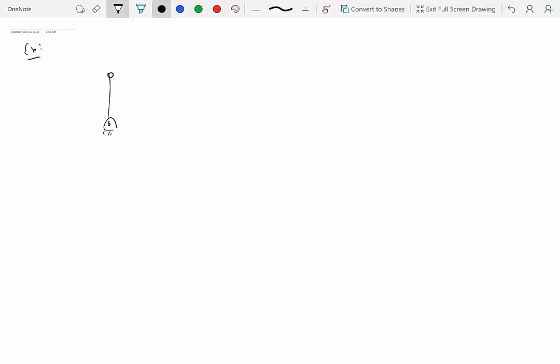So let's say we have this as the 4-bar, right? Why is it a 4-bar? Because ground is the first link, this is second, this is third, this is fourth, okay? So in this 4-bar linkage system, there are only 3 rigid bodies that are moving, okay? We have 2, we have 3, we have 4.